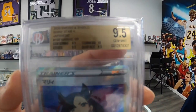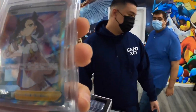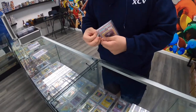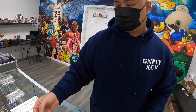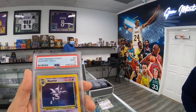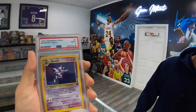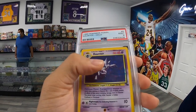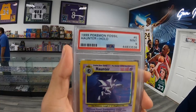If there's anything that you want to see in the showcase, I'll take it out, like the Hunter Air stain. Oh, you got the stain? Yeah, I didn't even see that it was a stain. It's insane because these grade super hard. This is probably like one or two of the only nines. That's so cool. And it fits so well, like that air with its lick attack and stuff like that, and then just to have that smear right there. That's so cool. Yeah, I love air cards.